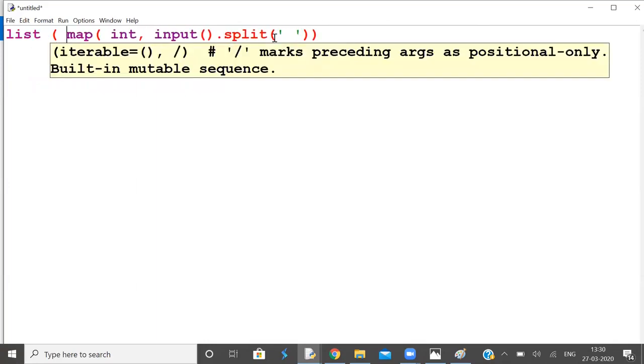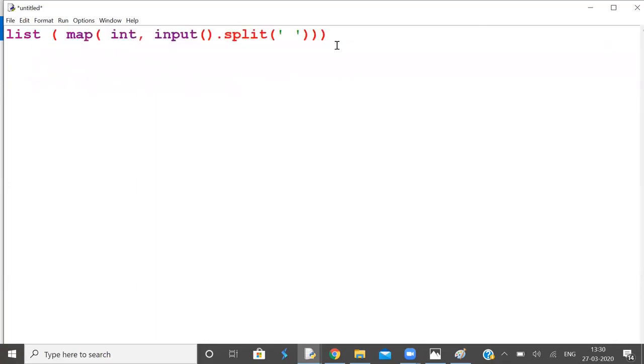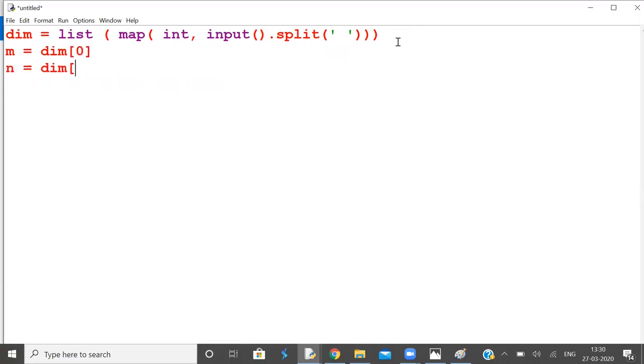Let us call the list dimensions. Now, what is the number of rows? M is the 0th part of dimensions, and n is the first part of dimensions. So we have dimensions m and n.